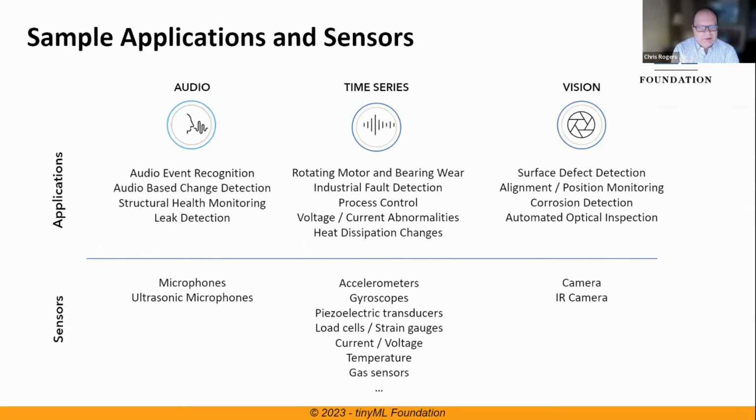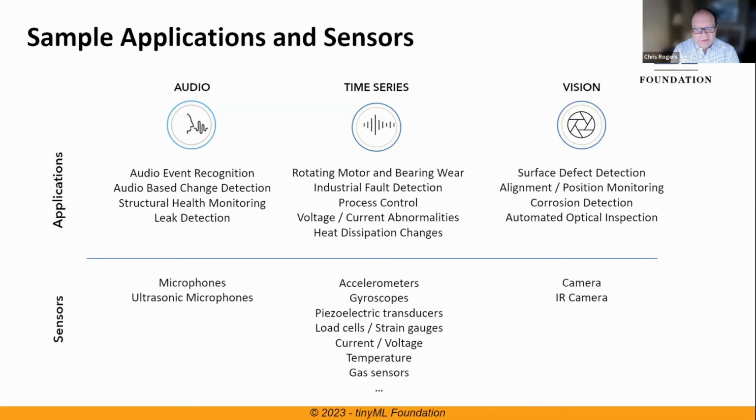Shifting to what types of applications and sensors constitute useful applications for predictive maintenance. Here's just a list of things. I won't go through the whole list here in the interest of time. But we break them down into audio-based events. These could be from microphones, or even microphones that extend beyond the range of human hearing to include ultrasonic use cases, for things like audio event detection, where changes in acoustic patterns of machinery are key clues of change and need for predictive maintenance.